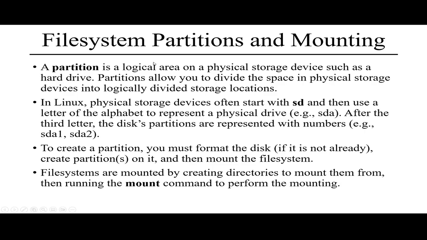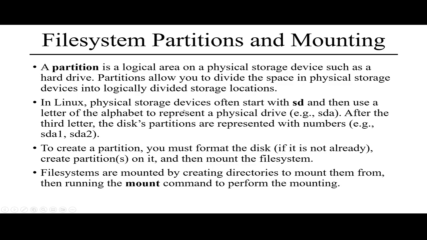So file system partitions and mounting. A partition is a logical area on a physical storage device such as a hard drive. So basically, it's a logical division of a physical storage device. Like you can have a physical 1 terabyte disk, but you can have partitions on it that divide that total amount of space into various chunks. So partitions allow you to divide the space in physical storage logically into different storage locations.